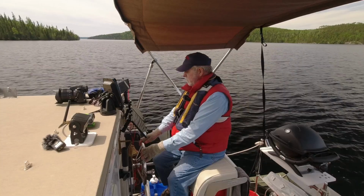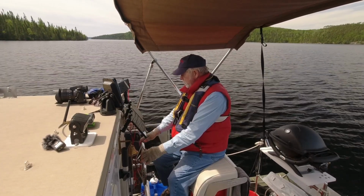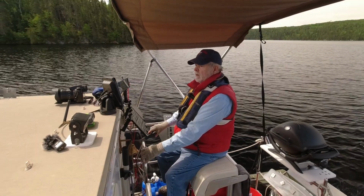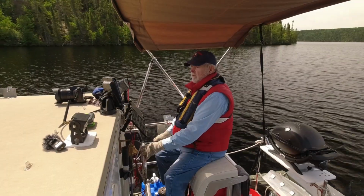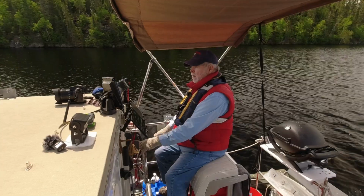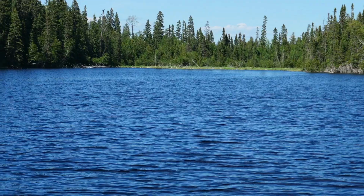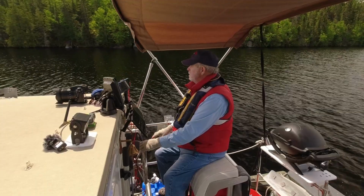So I guess what I need to do is not pay much attention to this chart. I tend to trust my depth sounder more. Pretty rocky bottom, so I might have trouble getting the anchor to hold. Now it's leveling out. On the chart, it's not even close. Probably won't be able to go in there too much further. Kind of marshy on the end, and the bottom looks good for anchoring here now.